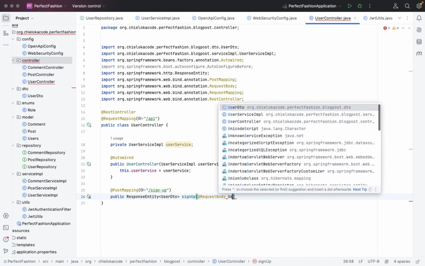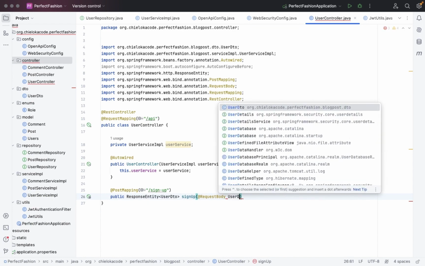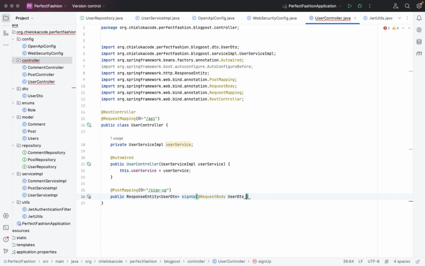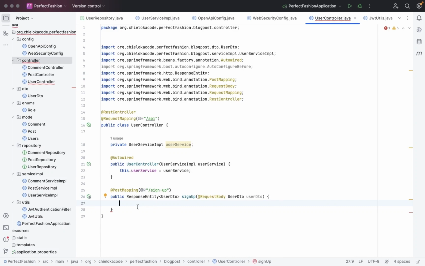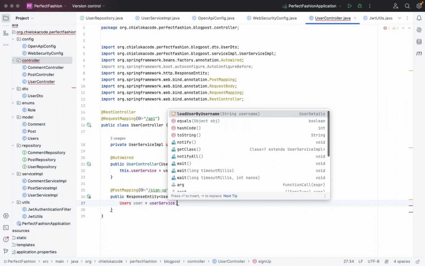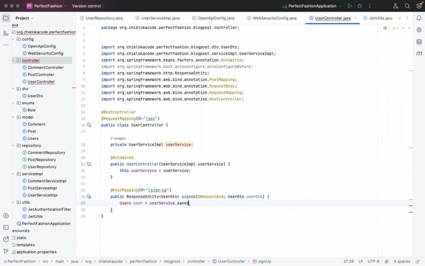So request body, we're going to use user DTO. Okay. So here we're going to save the user. So user equal to user service. So we're going to call save user.